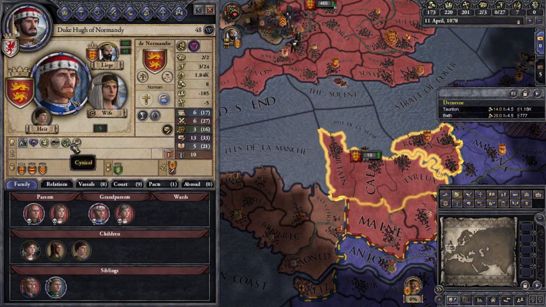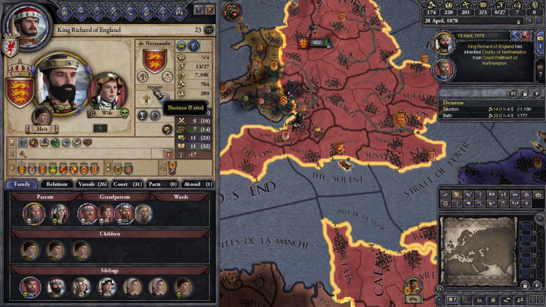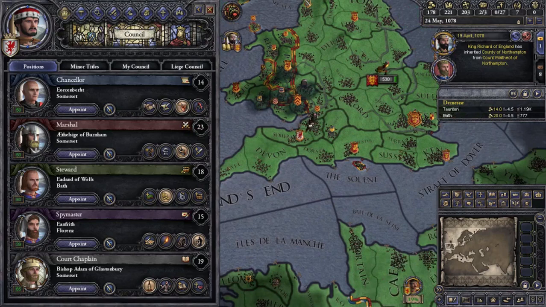He doesn't really like me much. Thinks I'm a foreigner. Well, he would. I'm an Anglo-Saxon, he's a Norman. He's inherited the county of Northampton. Not getting many claims out of our... What are you doing, by? Let's go to claim in Wiltshire.